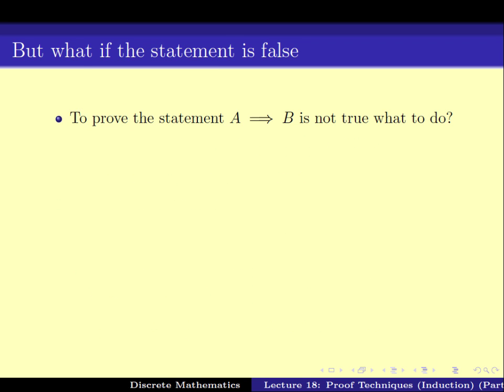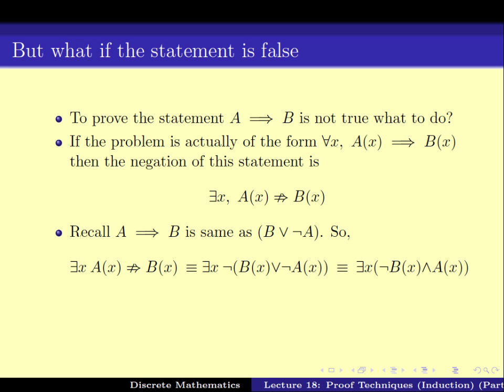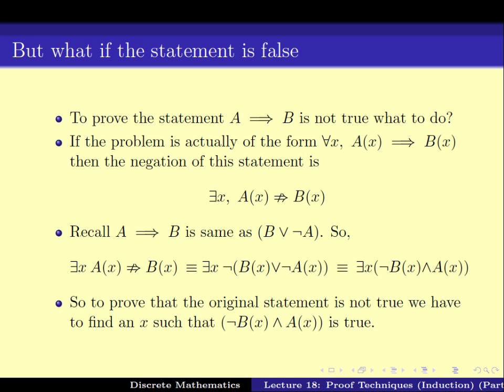We also saw a proof technique called counterexample, where if we have to disprove a theorem or statement A implies B, the idea is to produce a proof that A doesn't imply B. In other words, if the problem is of the form for all x, A(x) implies B(x), and we have to prove the negation of it, which is there exists x such that A(x) does not imply B(x), which in turn becomes there exists x such that B(x) doesn't hold and A(x) holds. So this is what we call the proof by counterexample.